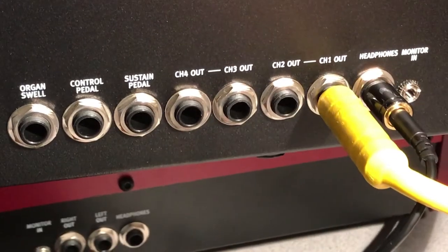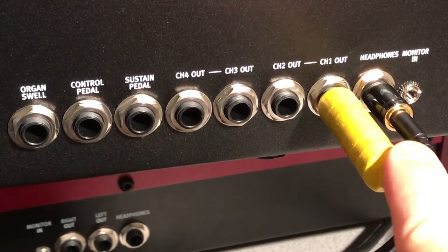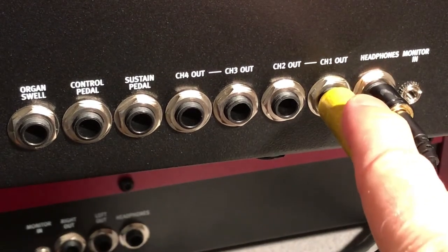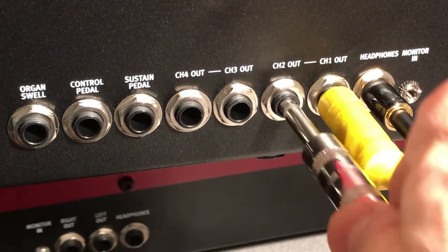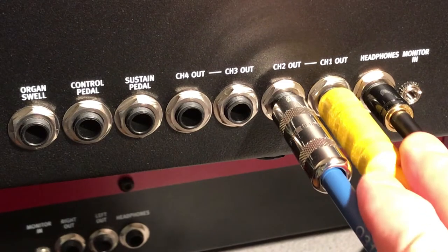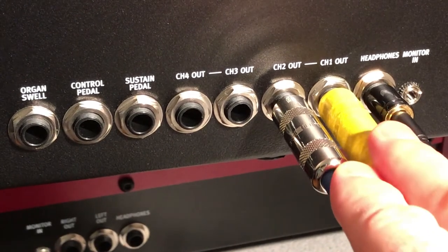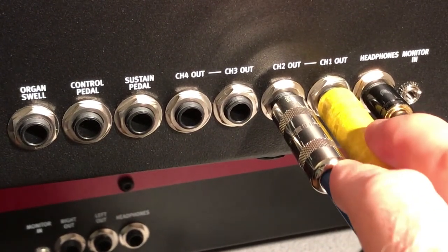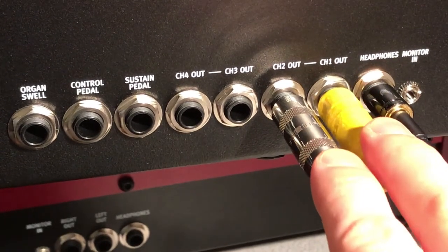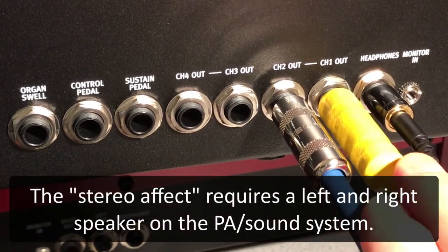Why do you have four outputs? When you're in a gig situation, most bands will play with a PA system and they'll ask for one audio cable out from the keyboardist. Ideally you want two, because that stereo sound really layers and makes a huge difference. A lot of the reason it sounds worse at the gig is because you're not using left and right and not getting that stereo separation to make that wide sound the keyboard is so good at.